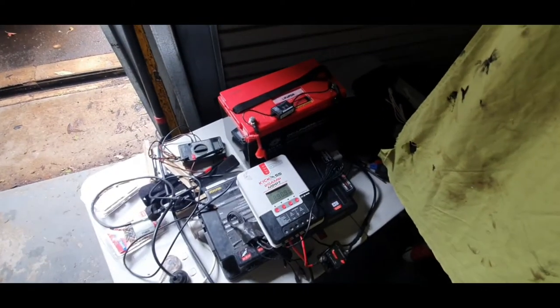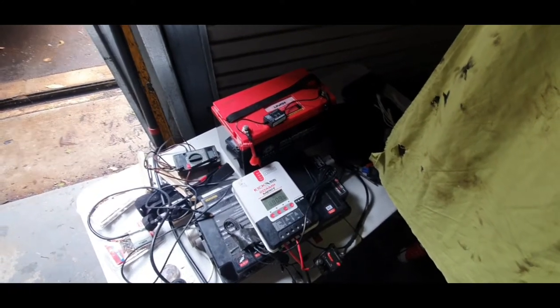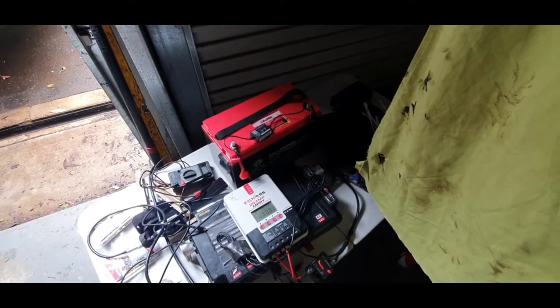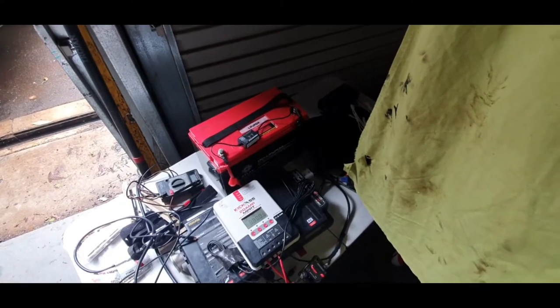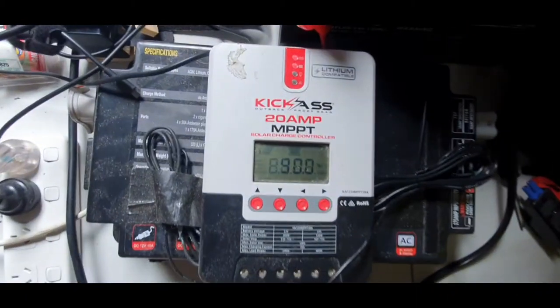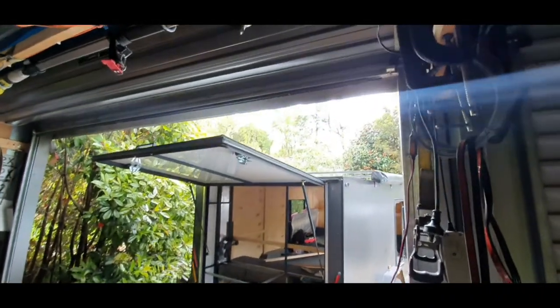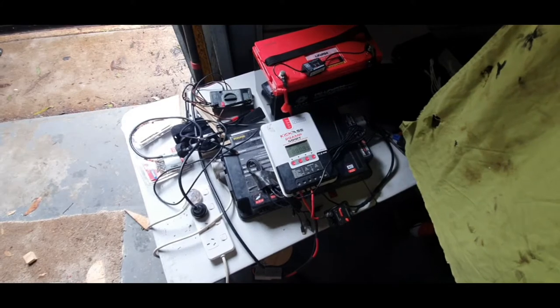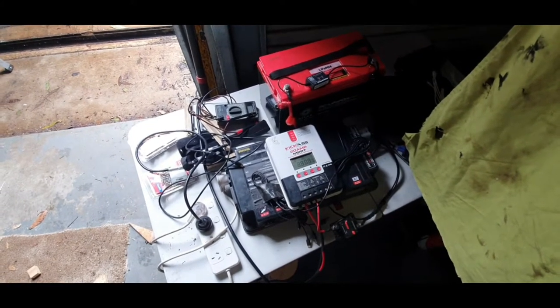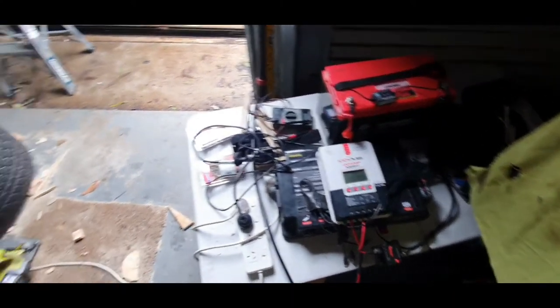It's a bit of a mess at the moment — I've had to wire it all back up on the bench. My lithium battery went flat the other day, so I had to wake it up using the jump pack. It didn't look like it was working at first — it was dead flat. I think we're about 90% now after a few hours, but look how overcast it is. That's not a lot of sun, so it's charging slowly. Since we've got no power to the house, I'm relying on sun to charge this, then the battery and inverter to charge.